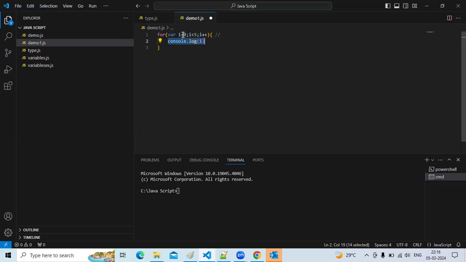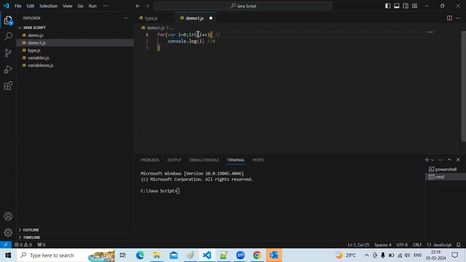If the condition is false, then it will go outside the loop. Now here 0 is less than 5, so it is true. That's why it will go inside the loop and console.log(i) will print. What is the i value here? 0, right?